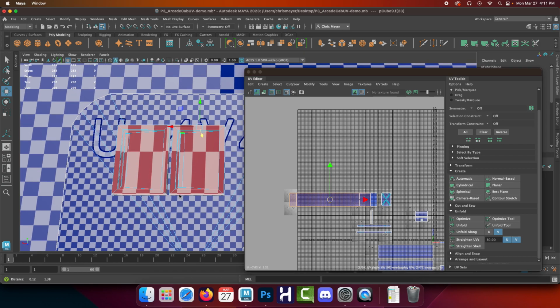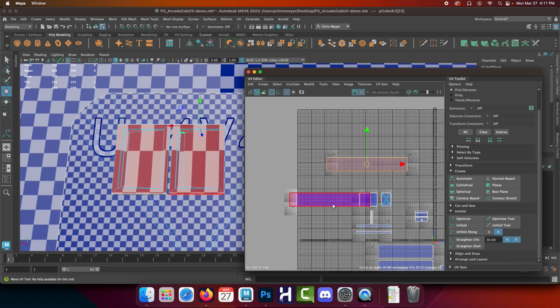So this is the right side one. This is the bottom of the right side one. All right, this is the top of the left side one. That's the bottom of the left side one. And these are also gigantoid, so I'll just make them smaller just for organization's sake.